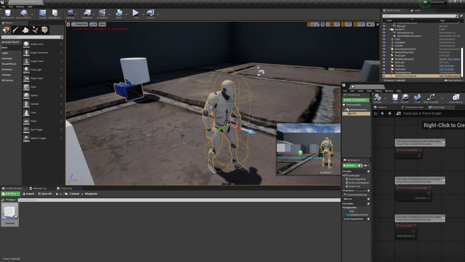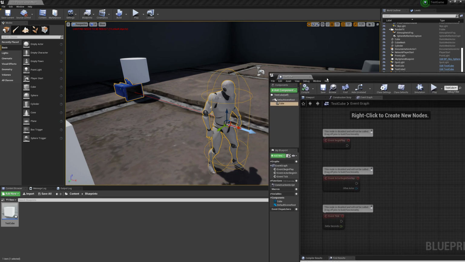The main reason is computation power. Since the first few games, collision has always been summarized with very, very simple shapes. For example, squares or circles, triangles, that kind of stuff. Usually the most famous ones right now are cubes and capsules or spheres. And those in fact are the types of collision that you can find if you want to add a component. Those are the ones that you find here.